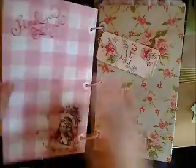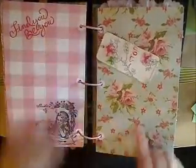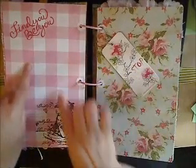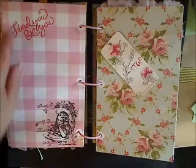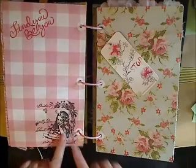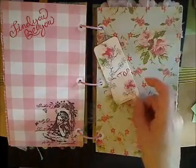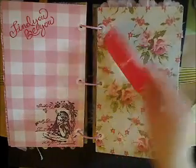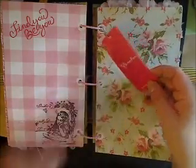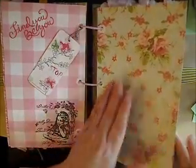So my next page, and these are two pages which I adore together. I think they look so beautiful, and I don't know what collection this is. I know this is Girls Papery, but I'm not sure about this one. Anyhow, it says Find You, Be You, and then this is a stamp I have that I love. This tag came off of a dress that I bought, and I just loved it, and it works well here. It doesn't say anything except stop and the size on the back, so I just wanted to add that in there. Love this paper. If you know what it is, let me know, please.